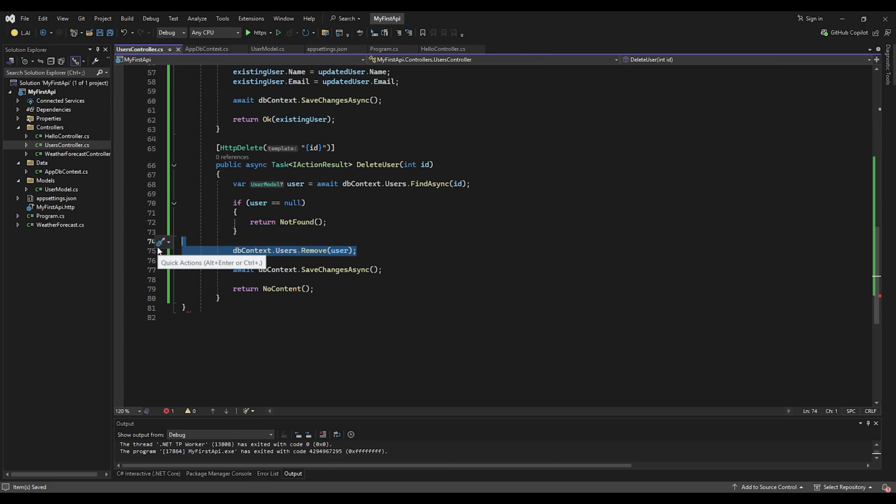Remove generates delete from users where ID equal id in SQL.